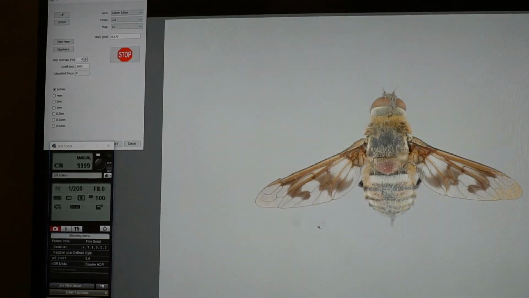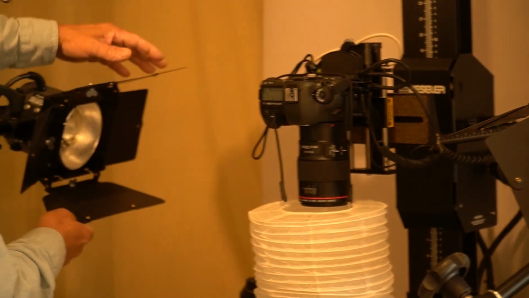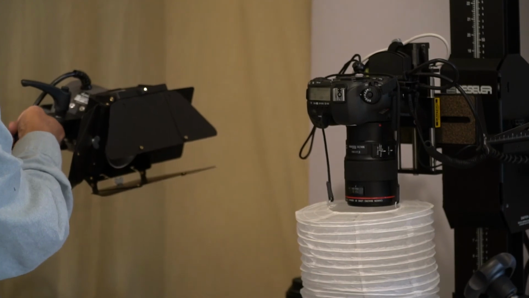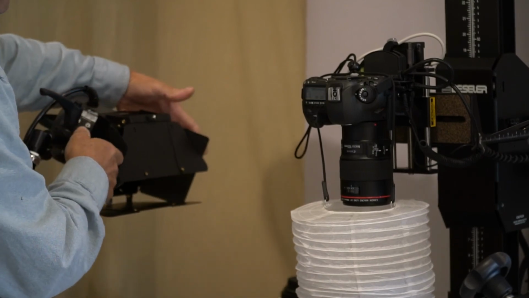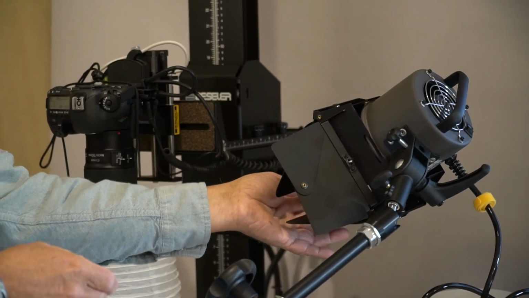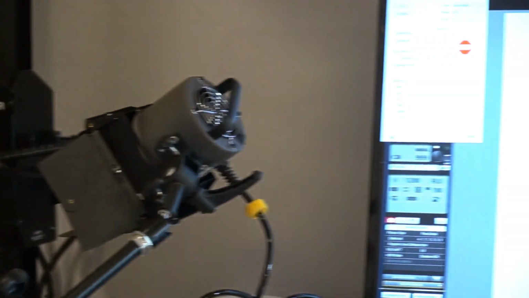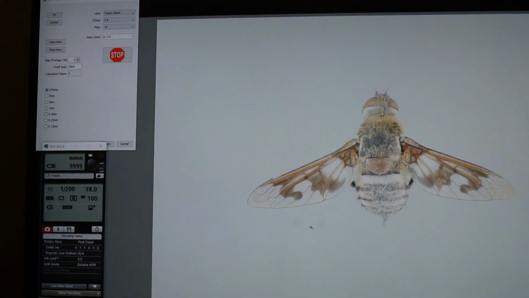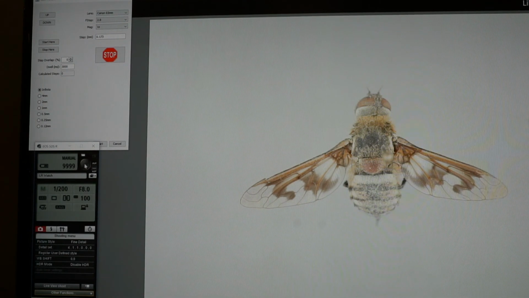Okay, so now it's a bit hot. So if you come over here to the barn doors, I'm simply going to shutter them down, like so. I'll still make sure that it's aiming at my subject, but I've just reduced the amount of light that goes through these barn doors. This one too, like so. Alright. Now, I haven't changed anything on the monitor again. I haven't changed the electronic control, the power pack. I've changed the barn doors, which is physically, mechanically changing the amount of light that comes through. Let's take a test shot and see what we get.